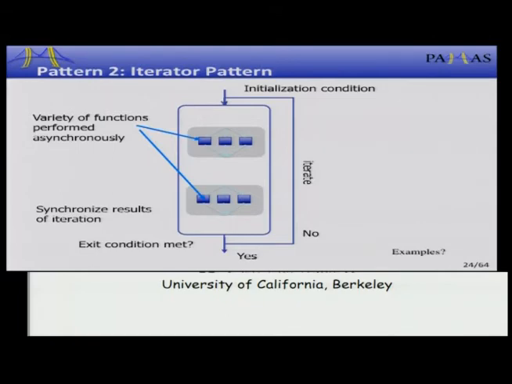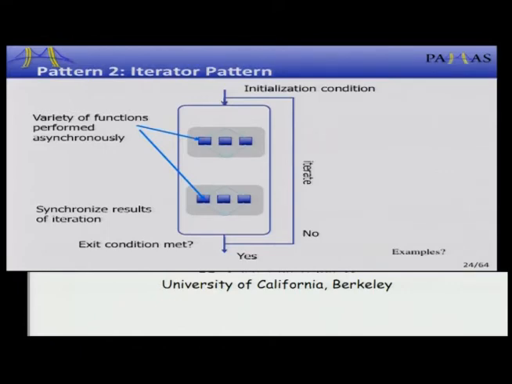So what's a good example of this one? What does this look like to you? Where are the scientific computing folks, or anyone else? Yes, sir? Optimization algorithms. Yeah. We're trying to meet some optimization goal. We do a bunch of stuff until that is met. When it's met, then we're done.